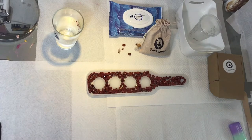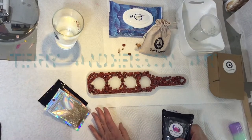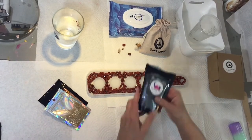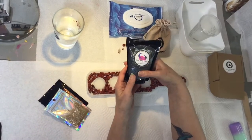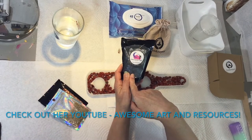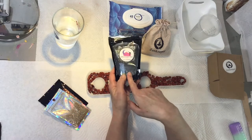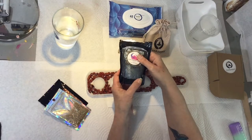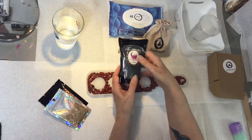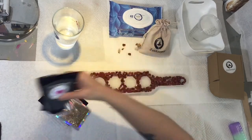So I bought, I think Terry Henderson, she has a hookup for so many wonderful items. And she was talking about this glitter sand. Luxury Embellishments by Enchanting Fine Art. She makes this stuff. Can you guys see it? This is black, but it's got a lot of silver to it. Oh, it's called Glitter Sand Black.